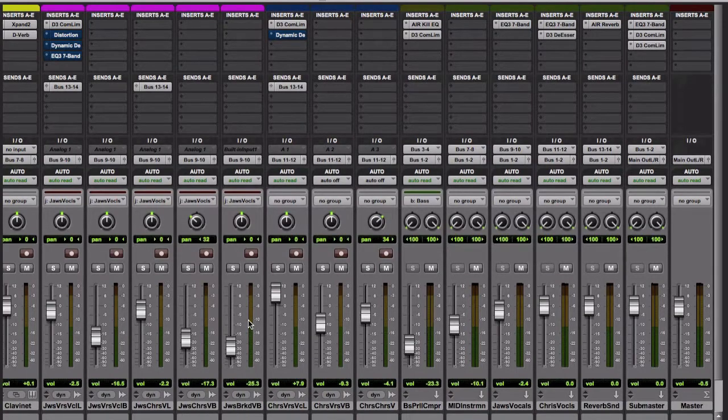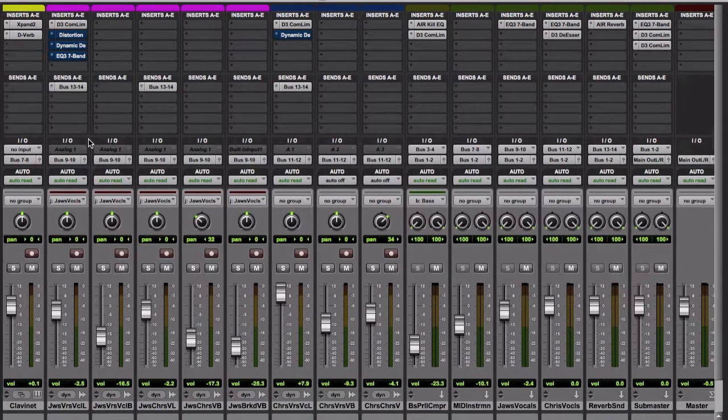Another useful thing to point out with any vocals in general really, but again particularly with rap vocals, it's always good to stick a bit of reverb on. So what I've done again is I've used a bus to send the same reverb to all vocal channels, so I don't have to keep applying the same reverb insert on lots of channels. You know, it saves time and it saves CPU.